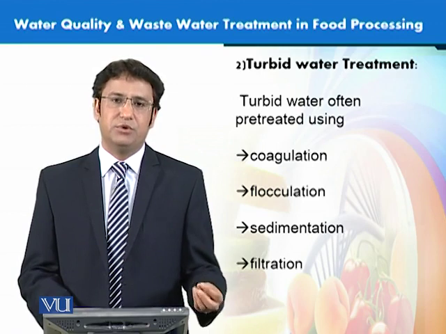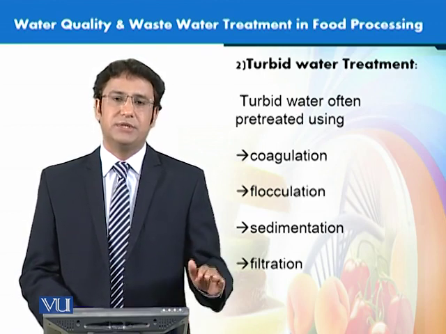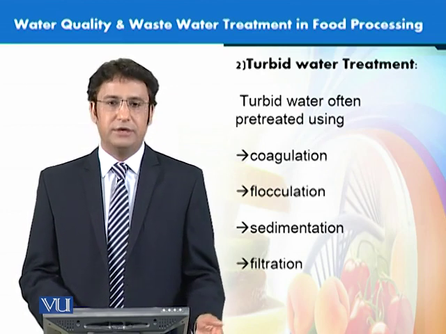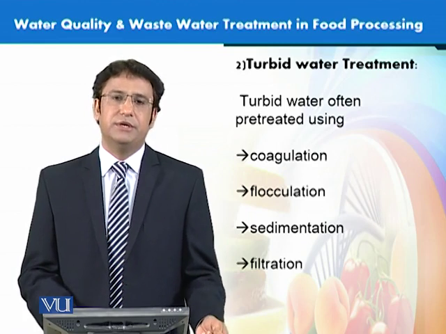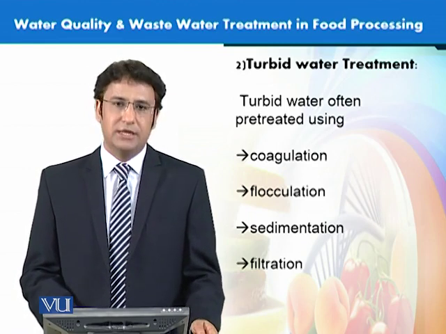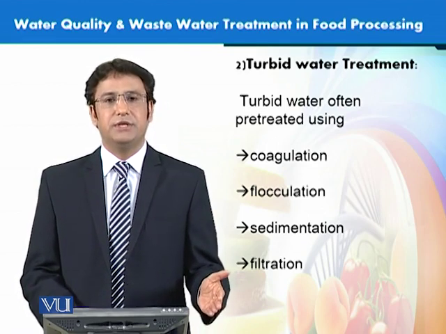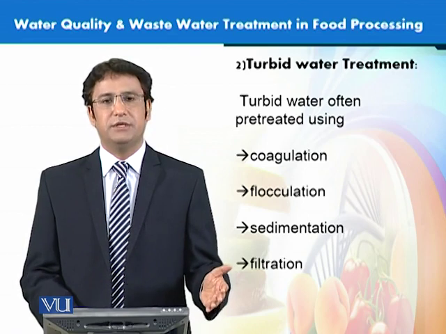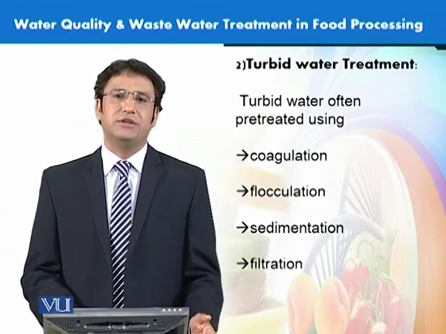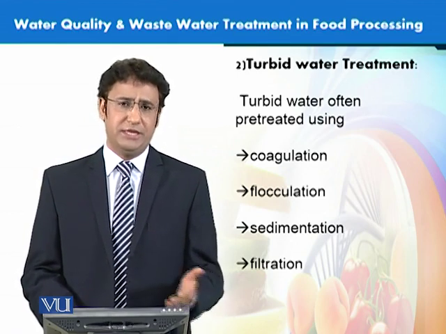So there is more flock formation within the water, and then after some time these flocs, due to their heavier weight, sediment at the bottom of the tanks in which this turbid water is being treated. And the last step would be filtration of this water, because once the excessive salt has been sedimented, filtration would have to apply lesser resources or lesser effort to clean that water.